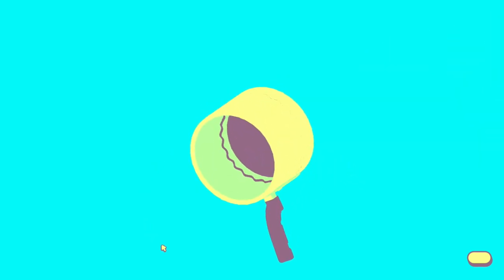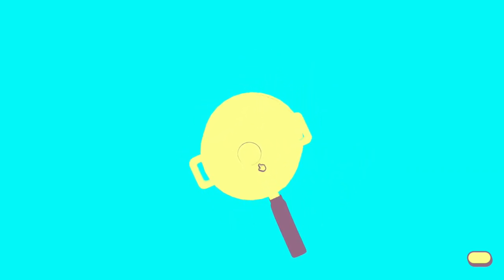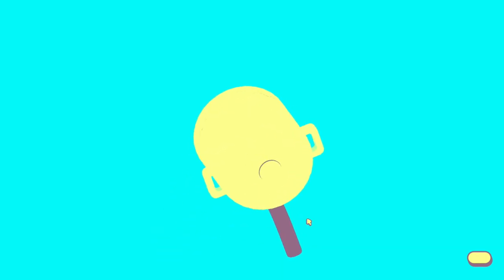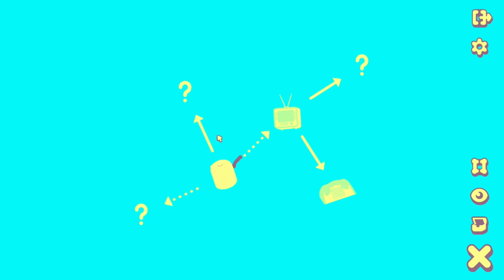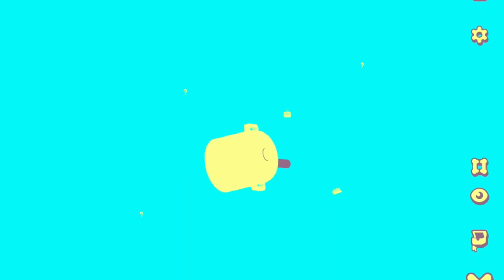There's like cracks on it though. Oh, that's the inside, I think, bleeding through actually. I know what that is. It looks kind of like a dude. Alright, I'm going nowhere with that one. It's got two different ways to go. It's kind of like a spotlight, almost. I don't know how this goes. I don't usually do puzzle games for videos, and I probably shouldn't.